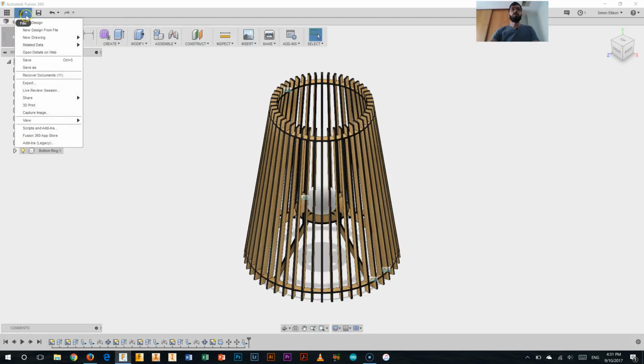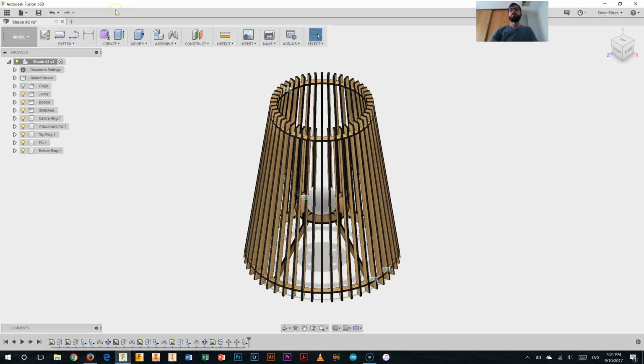We have our file menu, which does things like allow us to create new designs or drawings from designs, to 3D print things, capture images of things, those sorts of things. All in that menu there. We've got our save button, of course, and undo and redo, which are in most bits of software. On the top right, we have a drop-down menu for our Autodesk account, which you guys will make in class. It gives us a little thing about job status as well. So if it's been updated, or we've used the cloud to do a particular task for us, that's where it's going to tell us about that as well.